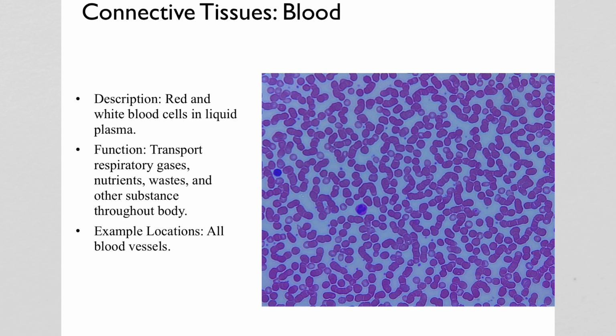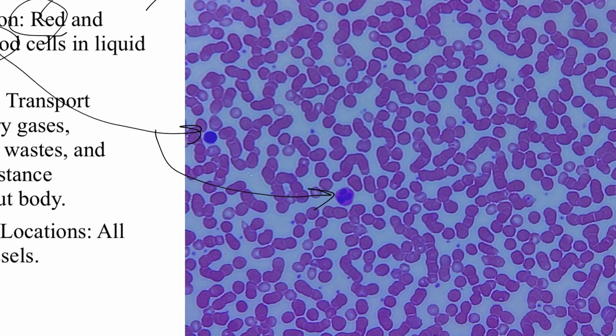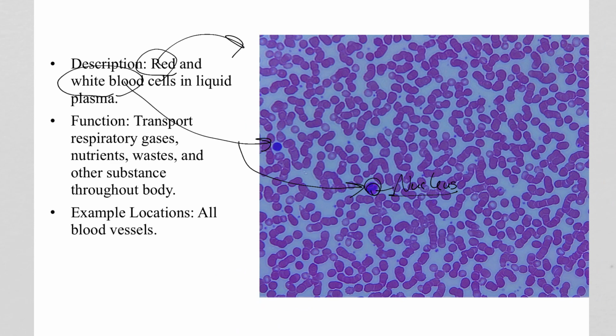Okay, blood. This one's easy, obviously easy to recognize. The vast majority of cells on the slide are red blood cells. The only ones on here that are white blood cells are the ones that have the darker purplish blue staining. The reason for that is white blood cells have a nucleus, right? Red blood cells don't. And so red blood cells just appear pale pink because they're effectively just packed with hemoglobin. Their entire job is to transport oxygen.